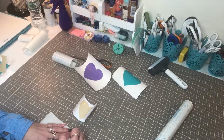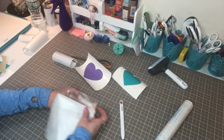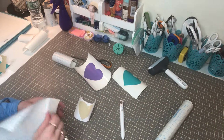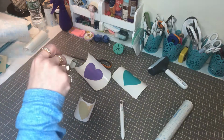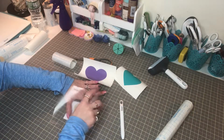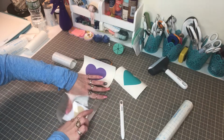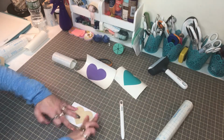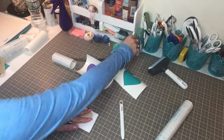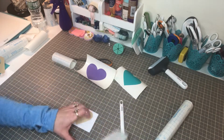So I'm going to peel myself up a corner. If it was a really big project, then I would kind of do the roll method, but it's not that big of a project, so I'm just going to pull the whole entire sheet off. I'm going to start right in the center and put my contact paper down. Burnish it a little bit on both sides.